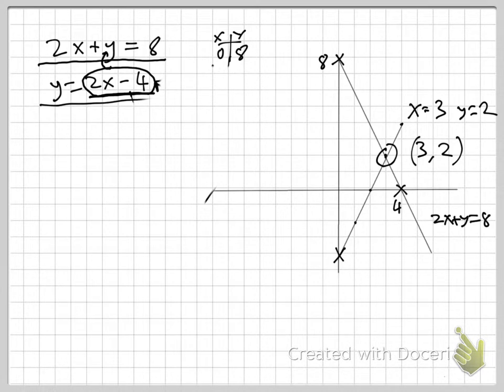Now, that was nice to do by substitution because I had something with a single letter, a single y, so I could do a substitution. We'll show you ones that are going to be a little bit harder if you don't just have a single letter. But now let's look at it by the elimination method.